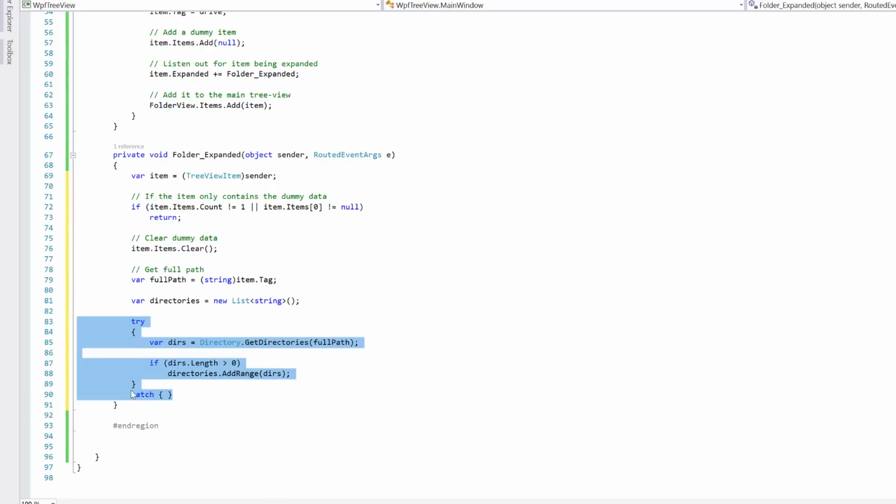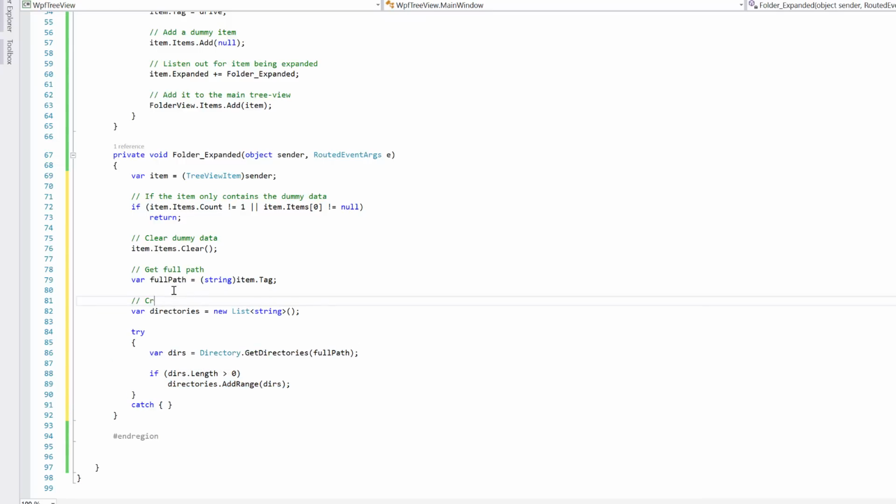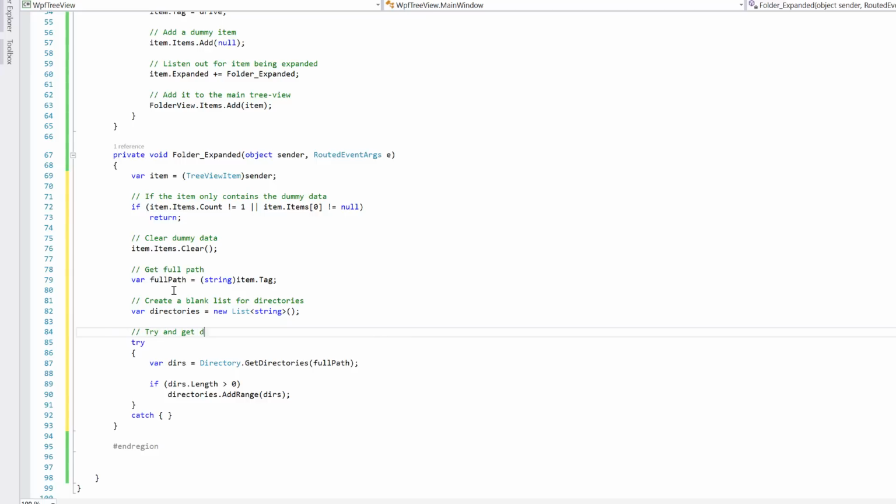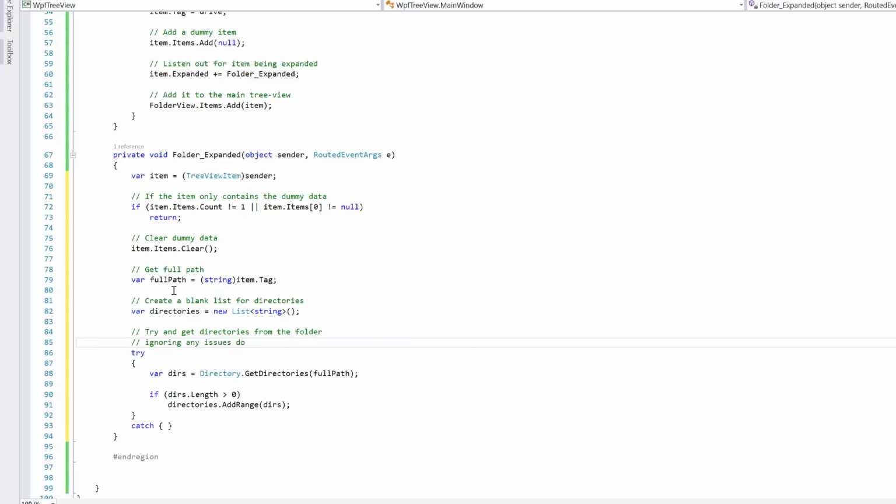But like I say, this try catch thing that so many developers do is a really bad practice. There's so few cases where you just want to try and catch and basically ignore every possible issue that could happen. If instead you did a try catch and wrote the whole code inside it, adding to the list just because we were expecting this to possibly fail, you could end up failing inside the logic of adding it to the TreeView, and then something else is failing, and what that would result in is just nothing appearing in your application and no errors to the user. They just presume everything's okay when it's not. So rarely do this, but in this instance we want to create a blank list, and try to get directories from the folder, ignoring any issues doing so.